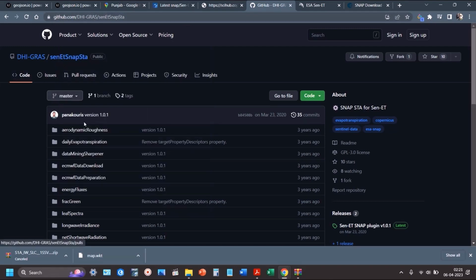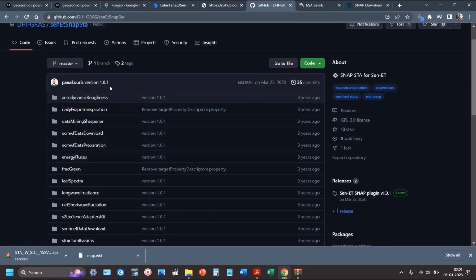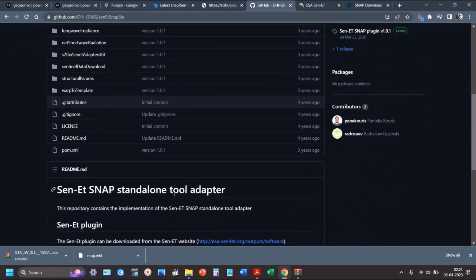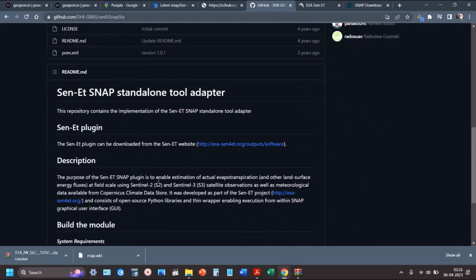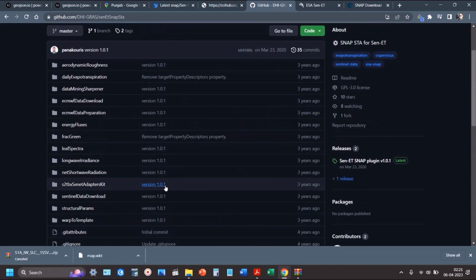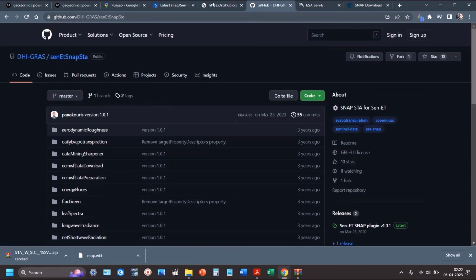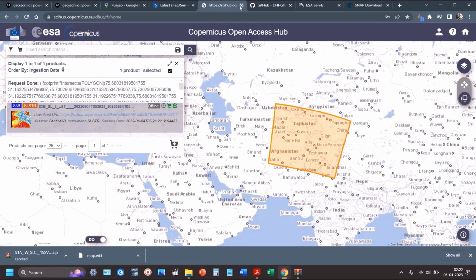GitHub.com contains a dedicated page on evapotranspiration wherein you will get the updated plugins script files. These script files are updated as and when a new issue in the workflow is found or a new version of SNAP is released.